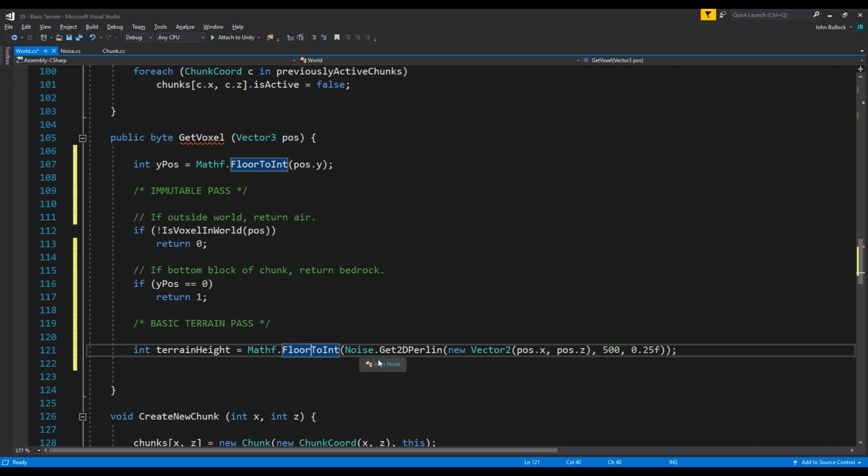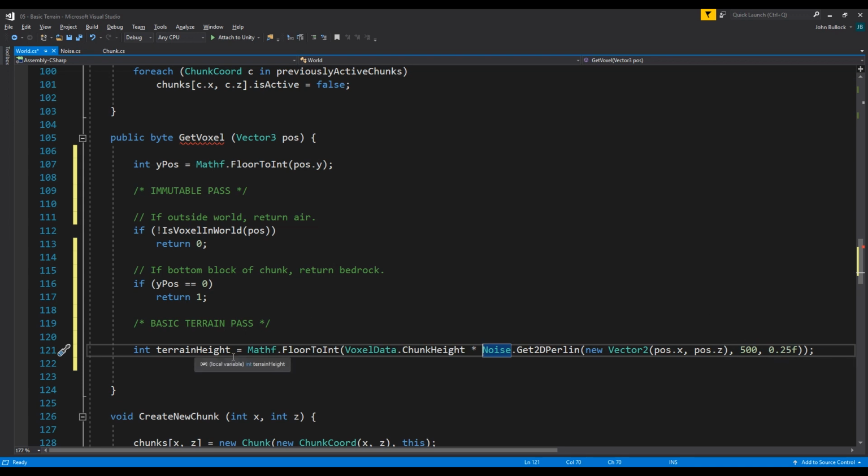So the problem with this is we're asking for an int, obviously. This is only receiving a value between 0 and 1. Now, obviously, floor to int is either going to give us 0 like 99 times out of 100 and maybe the occasional 1. But our terrain isn't that. Our terrain's a bit bigger than that. So because this is giving us a value between 0 and 1, we can multiply our chunk height by it, voxelData.chunkHeight times that. And then basically this will act as a percentage.